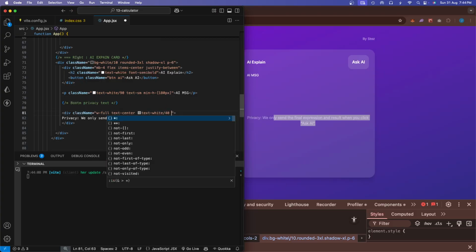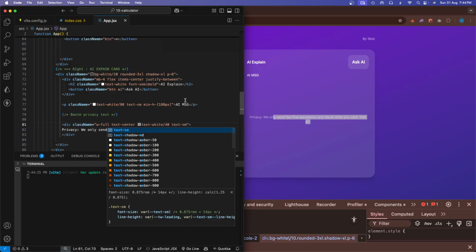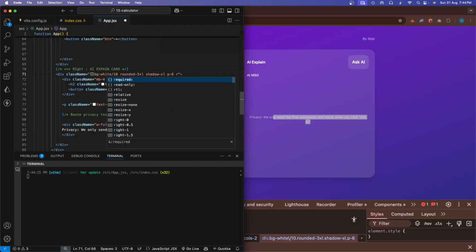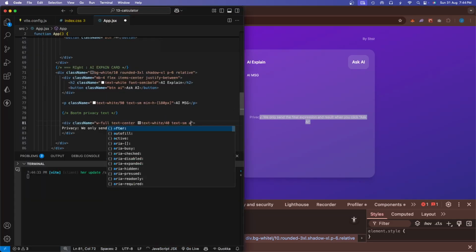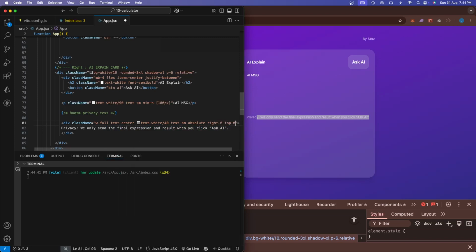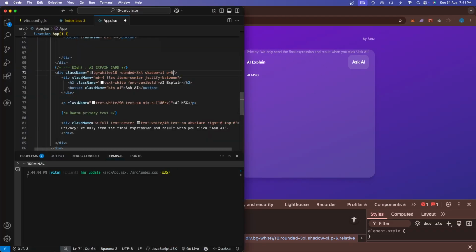Let's make this text a little smaller. Text-sm, save this. Now we got text-sm. And I'll add a relative class to this one, guys. Okay, relative. Relative means this child won't go outside this parent, okay? I'll show you an example. I'm going to give absolute, with right 0, and when I save, and top 0. Now you see guys, inside this box it is at right 0. But if I remove this relative from the parent, it goes and looks at the browser. See here, it looks at the browser.